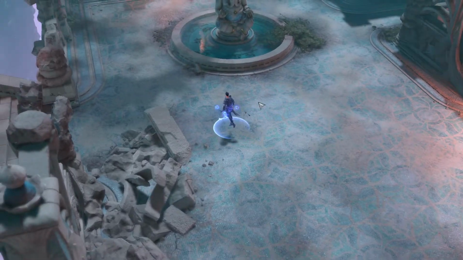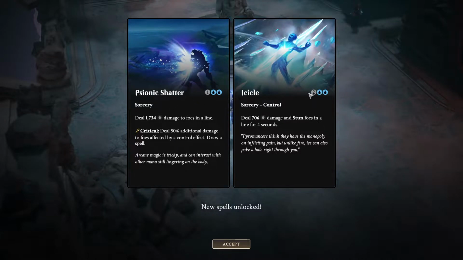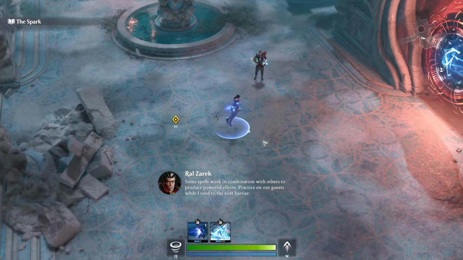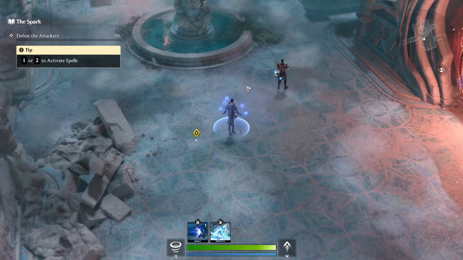I hope that, because like, oh gosh. New spells unlocked. Oh, I thought I had to pick one. So these are going to be your actual spells. They cost mana. I like this idea because it means that you can kind of go into each battle differently. Some spells work in combination with others to produce powerful effects. All right. Practice on our guests while I tend to the next barrier.